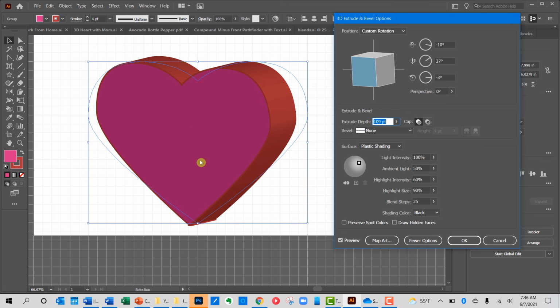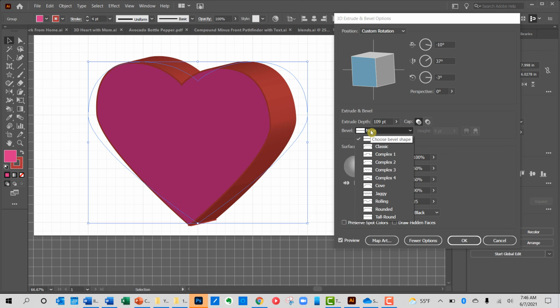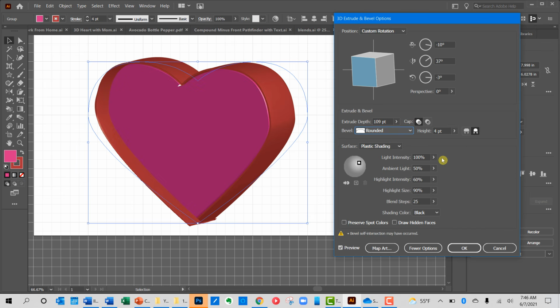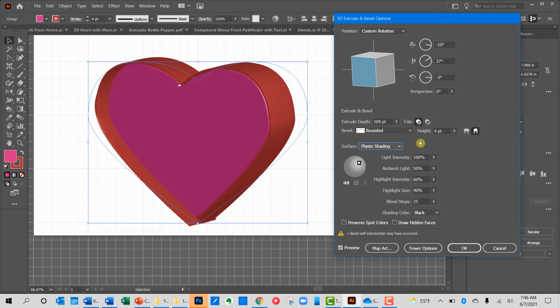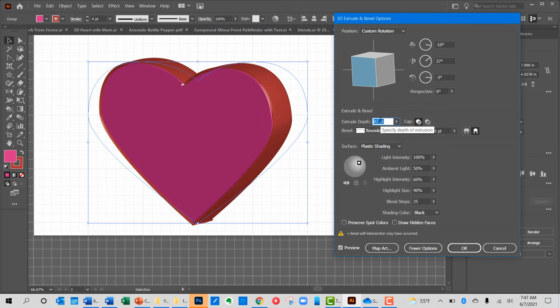You can see what it's doing there. All right, I like that. Very, very cool. And then, like I said earlier, you have different options for beveling. In this case, we're going to choose rounded. Let's see what that does. Oh, that's kind of interesting. And I'm going to come down here to definitely say my plastic shading. And then after I do all these, I realize, okay, you know what, maybe it's too much extrusion. So let's just bring that down, just using my scroll wheel. Have these kind of joined up a little bit. Okay. Not too bad.